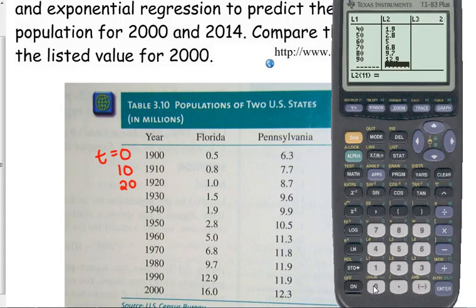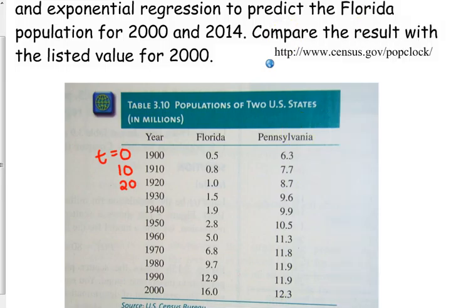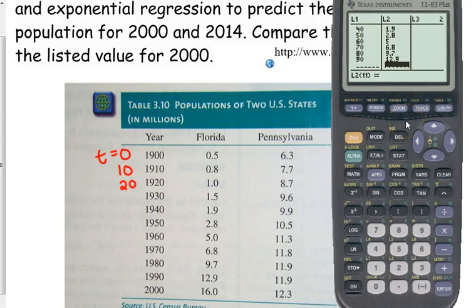Okay, make sure when you get to the end that you have the same numbers in List 1 as you do in List 2. And make sure that you have List 1 and List 2. Sometimes your lists get deleted, and that would be a problem for what we're getting ready to do. So make sure that you do actually have List 1 and List 2. If you do not, I can show you how to fix that. Okay. We have the data in there.